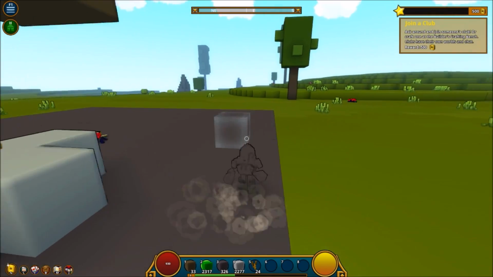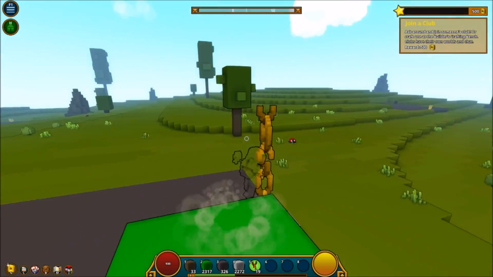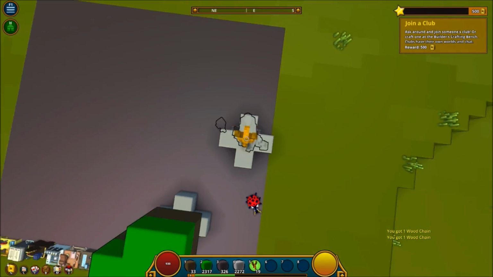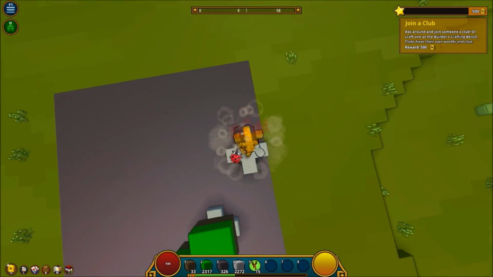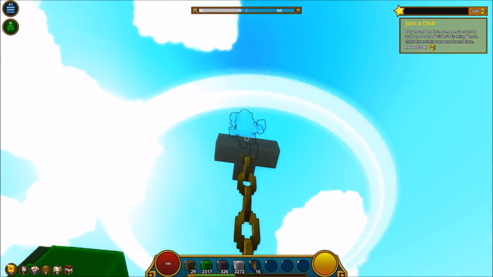Hello ladies and gentlemen, boys and girls, my name is David and today we're playing Trove, and I'm building a cornerstone. And I know what you're thinking, Dave, you're building faster than the game code allows. You're right, it's because I'm just that good.